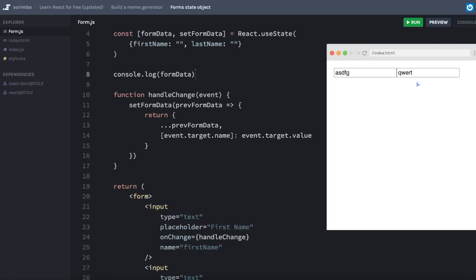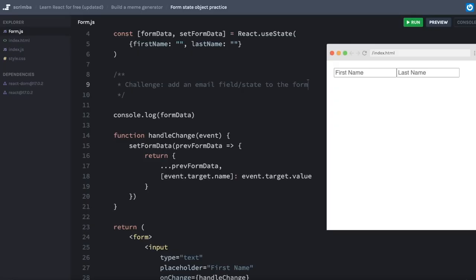Honestly, what we just learned in this lesson might be one of the most difficult parts of understanding forms in React. So for those of you that were able to follow along, awesome, good job. For those that were struggling still, that's completely okay and completely normal. Don't be afraid to go back, rewatch this a few times, and because of that, in the next screencast, we're going to practice this a little bit more.